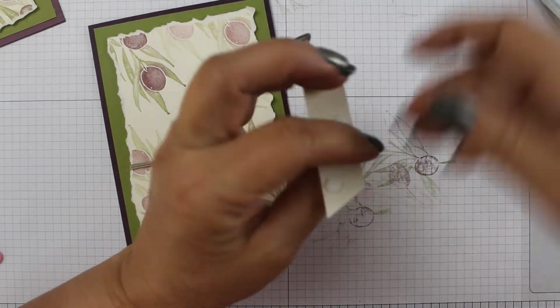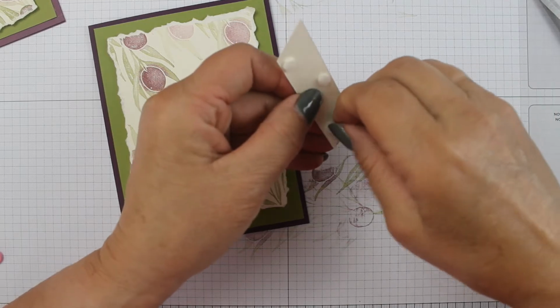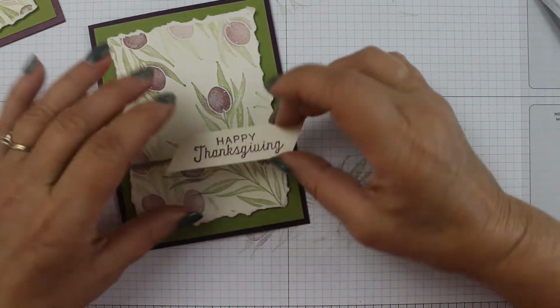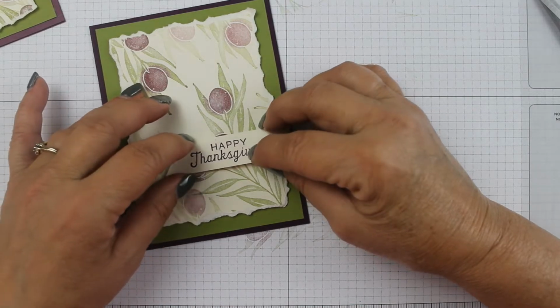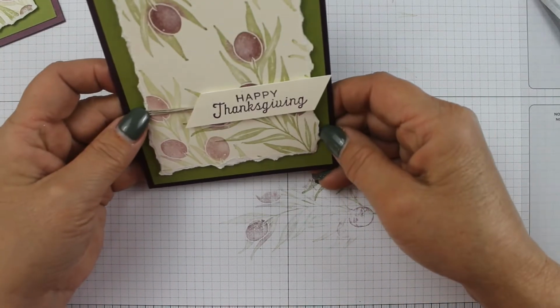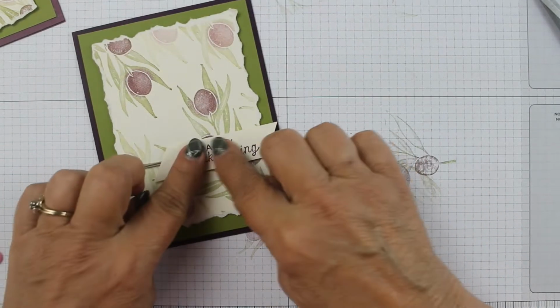Okay, take off the backs and put that right over the twine. Okay, make sure you have it straight. Okay, and then push that down.